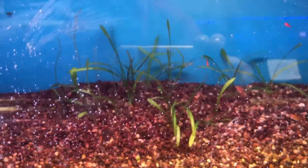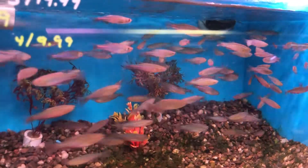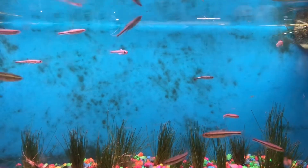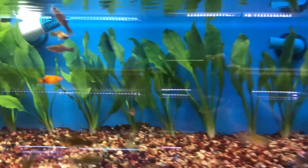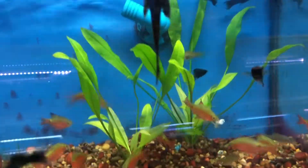Some Sagittaria I had from last time. More Italian Val. This came in as Dwarf Sagittaria but it's getting about six inches tall. Regular Corkscrew Val — we had a mistake on that, I should have had a lot more than the 12 I got. Golden Coin Anubius. Anubius Nana. Some of the red Selaginella. Really nice Pearl Danios as well. Four-Leaf Clover. More red Selaginella. Some of the red Thai lilies from last time. Dwarf Hair Grass. Rainbow Shiners in there — and obviously this is the next tank that's going to get scrubbed, it really definitely needs it.